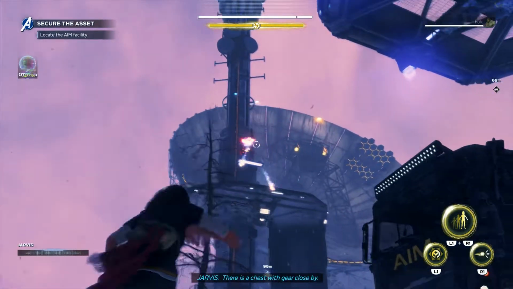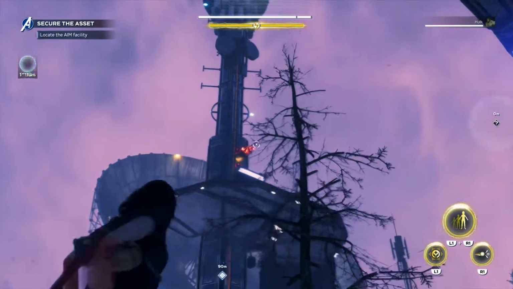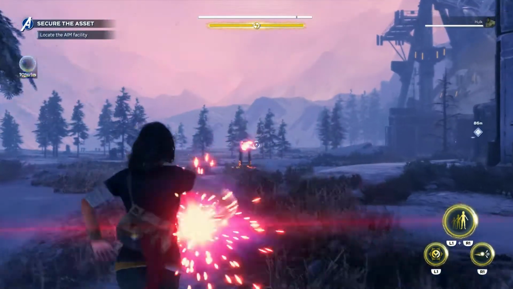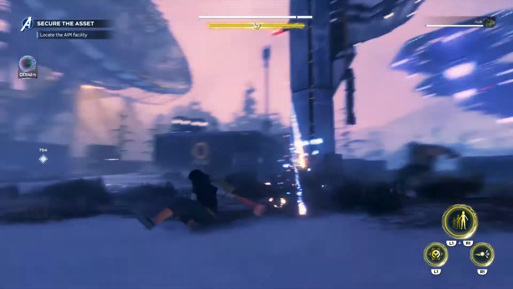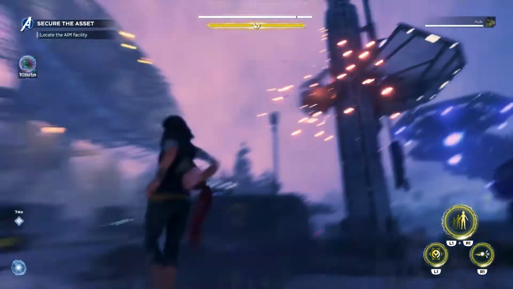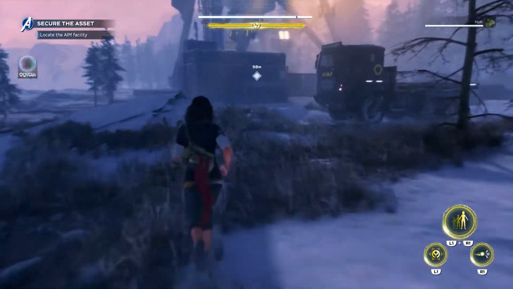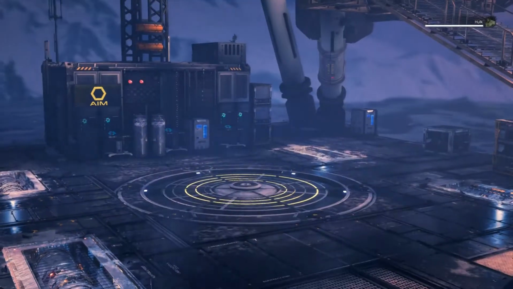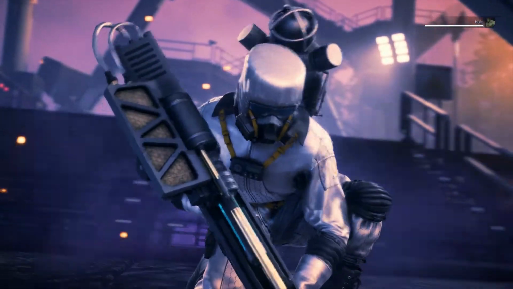There's a chest with gear close by. Not much range, but there we go. Goodbye. Didn't even see you. Uh-oh, I see some baddies. Let's do this. I ain't scared. You're an Avenger?